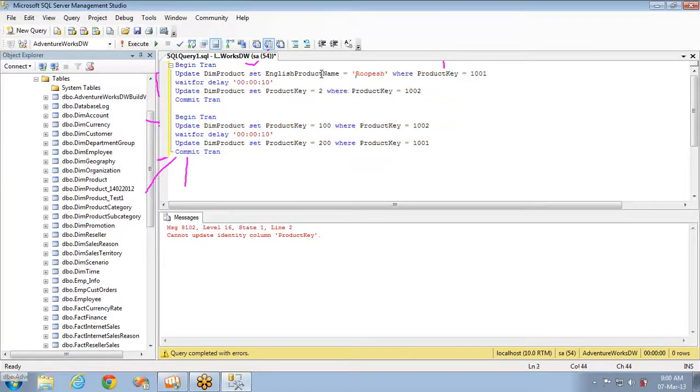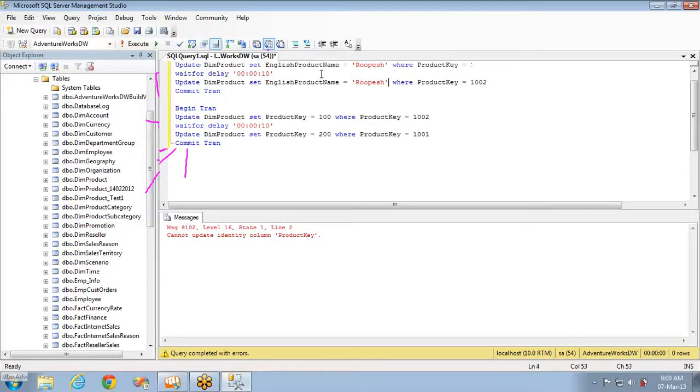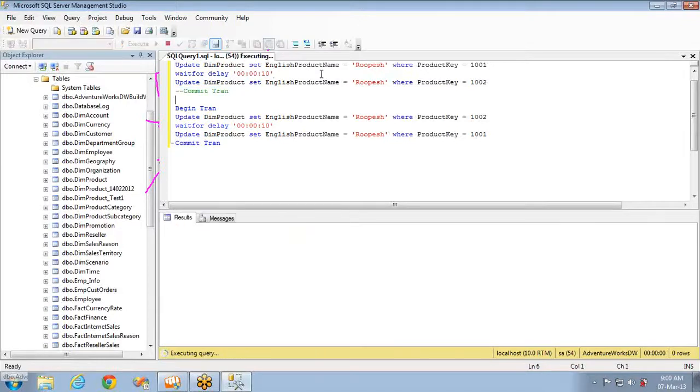Here also I'll do the same. For some time, let me remove this transaction. Let me keep it on uncommitted one.